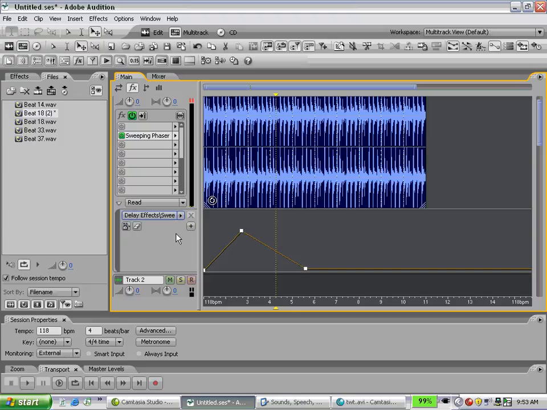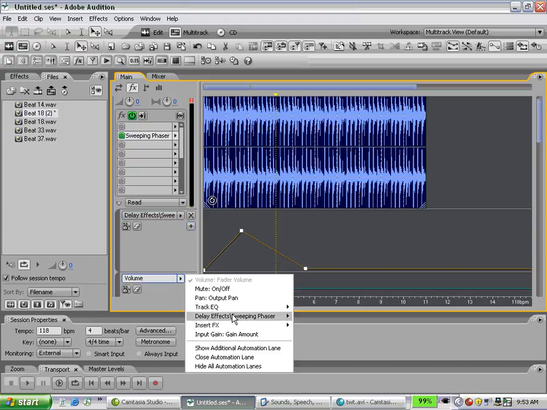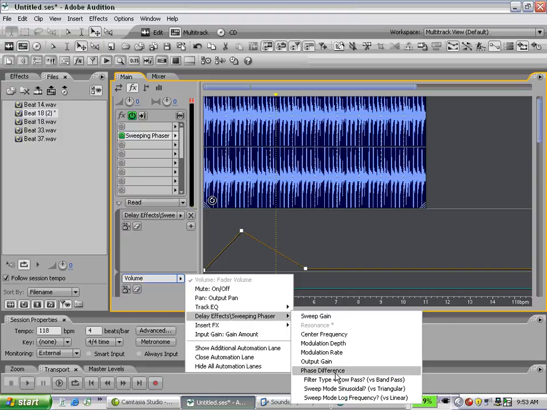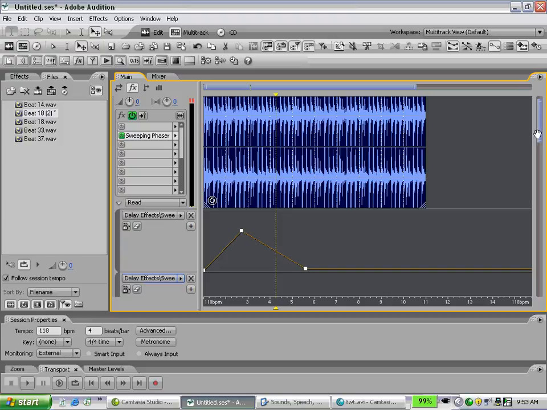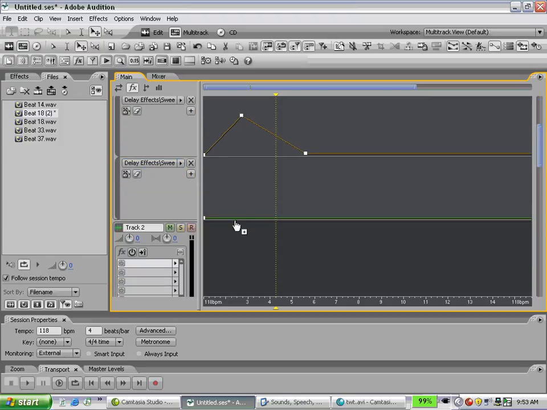I can add another one, just hit the plus button. And then I could say, all right, well, you did something to the resonance, I want you to do something to maybe the modulation or maybe the center frequency. How about that? And then you can make that thing go crazy any way that you want. What does it sound like? Only one way to find out, bub. That's to get right to it.